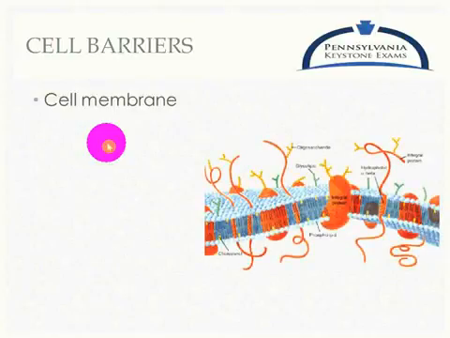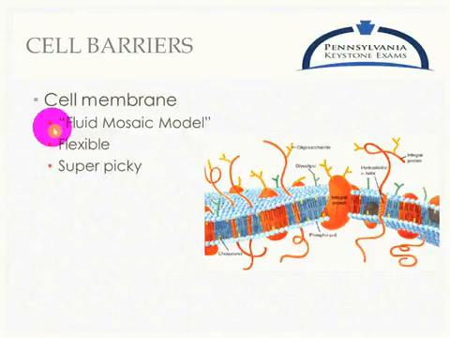And this is a very complex picture of a cell membrane. In the last podcast, the Khan Academy one, the cell membrane was simply drawn as a straightforward little line, an outline to a cell. However, cell membranes have a lot of material in them. Sometimes they're referred to as this idea, a fluid mosaic model. Fluid because they tend to be extremely flexible. You can kind of see this curve here. And it's important that they're flexible because there's other things that cells can do to take material in and export, and that flexibility helps them out.